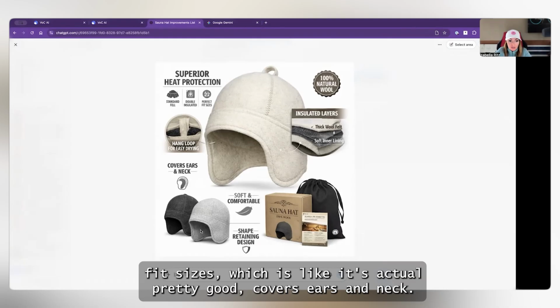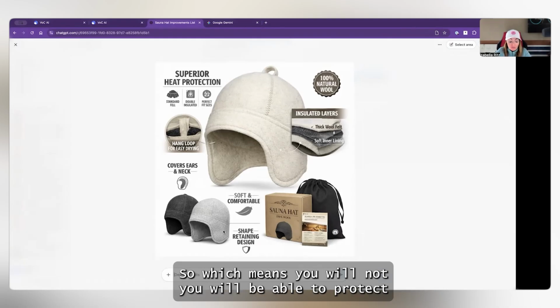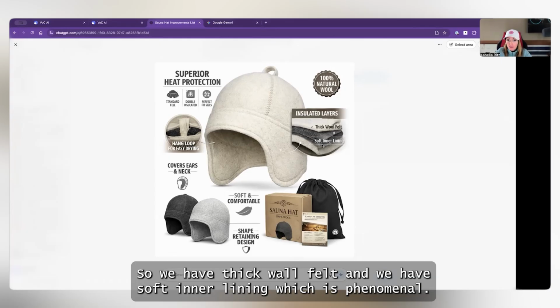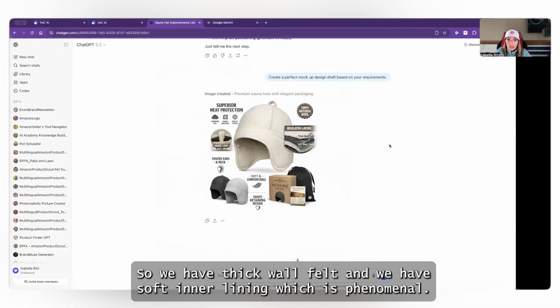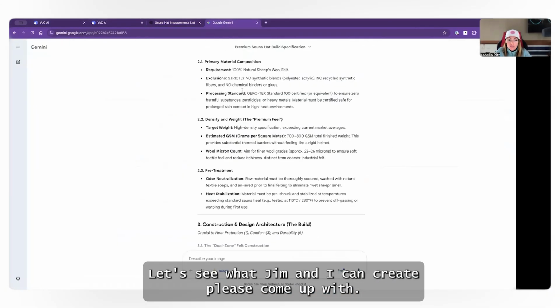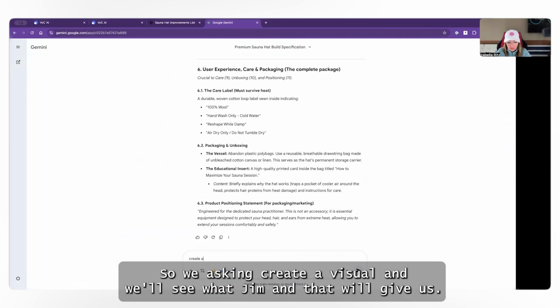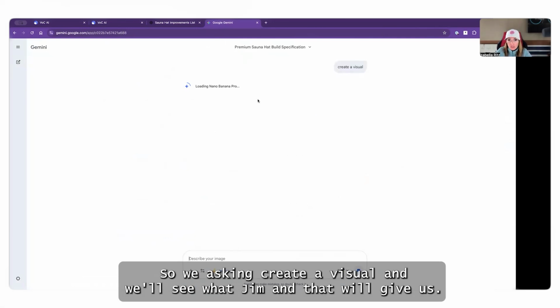Covers ears and neck, which means you will be able to protect all parts of your head. Shape-retaining design, insulated layers. We have thick wool felt and a soft inner lining, which is phenomenal. Let's see what Gemini can come up with. So we're asking it to create a visual and we'll see what Gemini gives us.